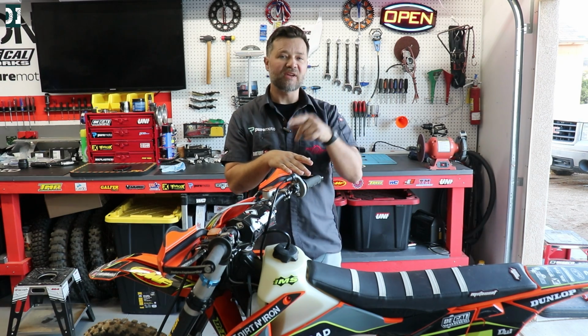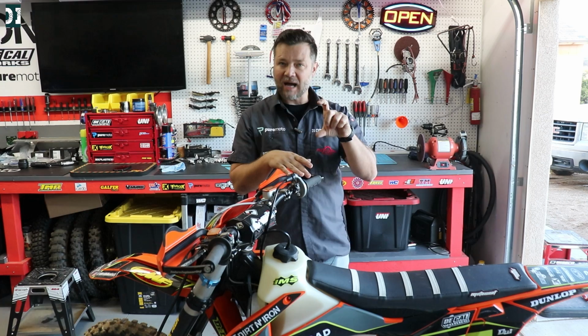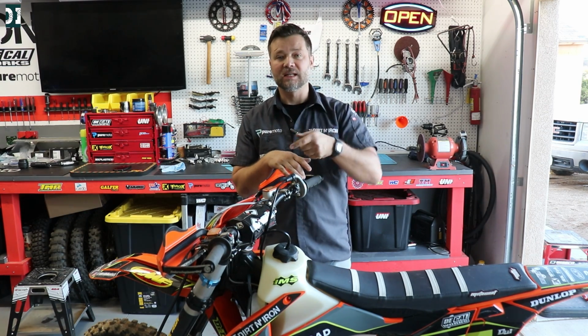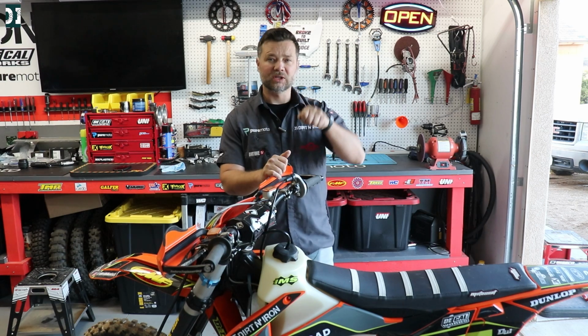Now, if you still feel like you want to tweak a little bit, fine tune a little bit on the bottom, you want to have a little more torque, now the torque jet comes in, the torque screw that is on the bottom of the carburetor. You can turn it again, maybe a quarter turn at a time. The base setting for this screw is 1 turn out. So you see, you're not really making 5 turns of changes on this. You just make a very small adjustment, like a quarter turn at a time.